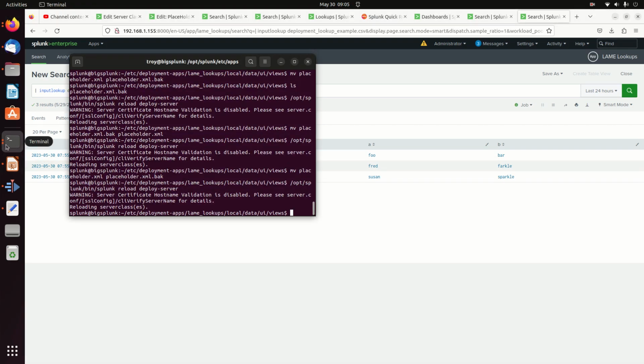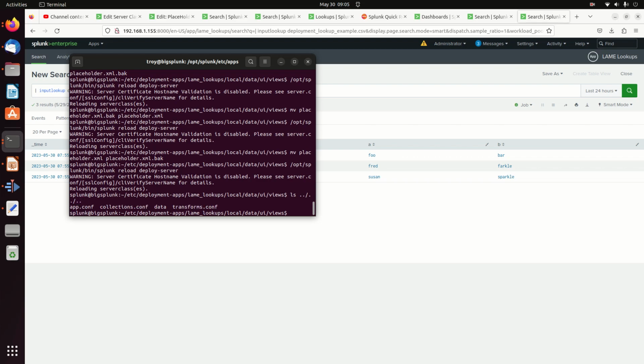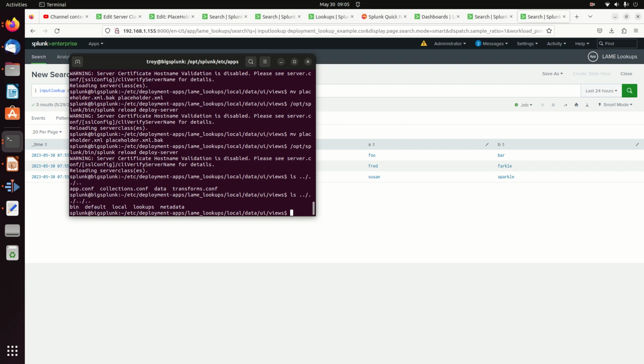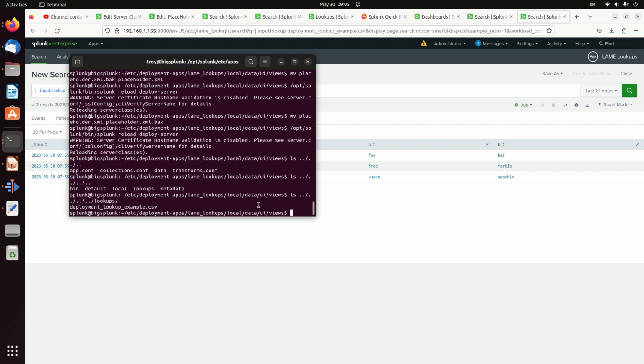But lookups don't exist in that paradigm. And so if I go and I look here at, let's do a listing, ls. Where am I? Okay, one more. Down one more. Notice I have a default folder, local, and then I have a lookups. And so if I go into the lookups, this is what it should look like in default, and here's what it should look like in local. Don't override each other. Doesn't exist.